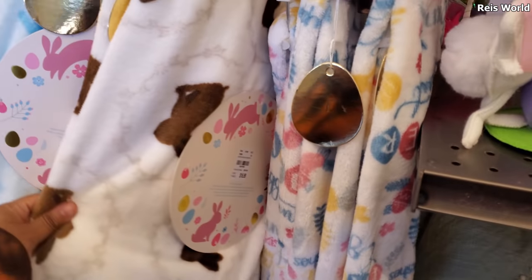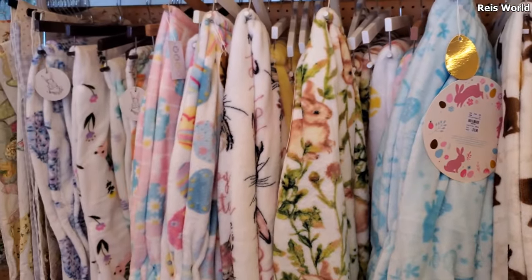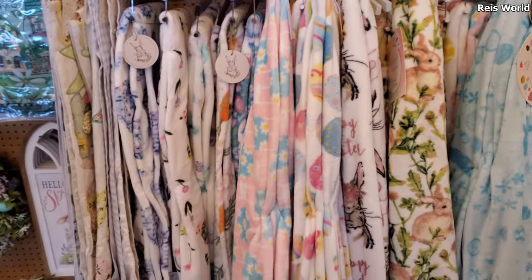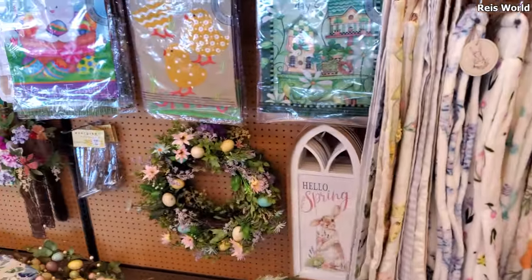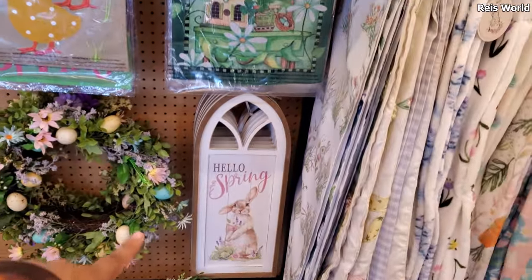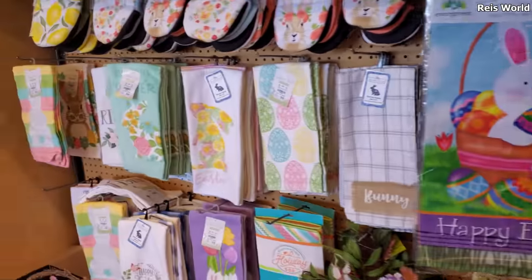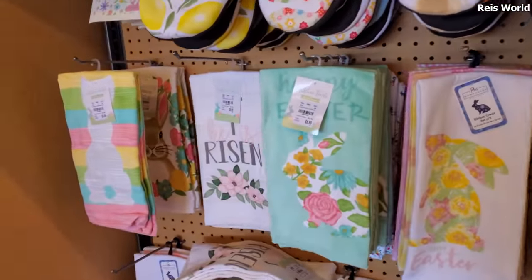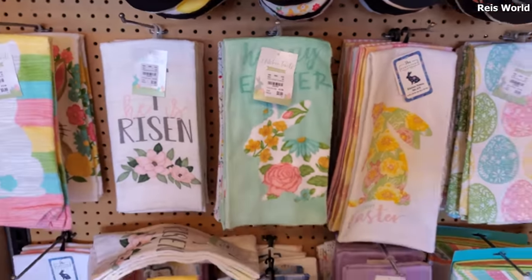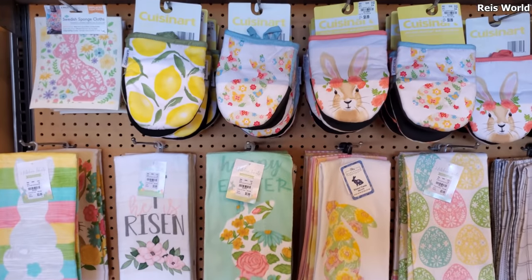Chocolate bunnies it looks like to me — $17. And some of these blankets here. You know, Tuesday Morning used to have a really really good collection of Easter — so it looks like it's coming out slowly. I noticed this year for Tuesday Morning it's been really really difficult. Hello Spring — we have St. Patrick's Day flag and chicks, these are all five. Because normally Tuesday Morning brings out the best of the best — $5.99 — so it's kind of sad to see things look different than what it used to. But I have plenty of videos on Tuesday Morning Easter.